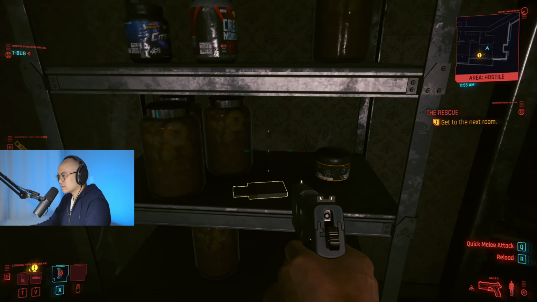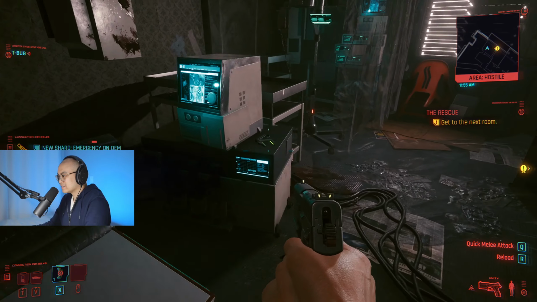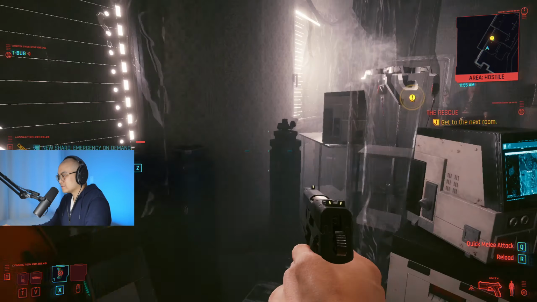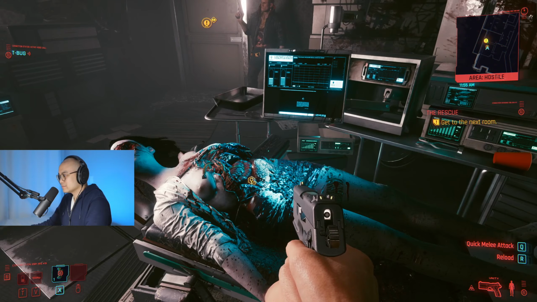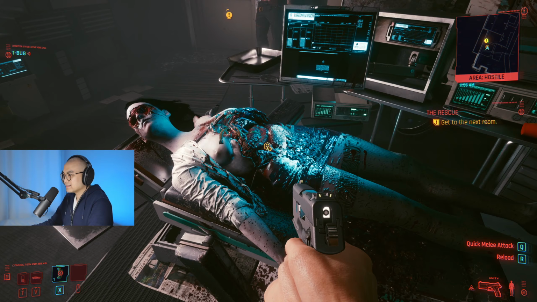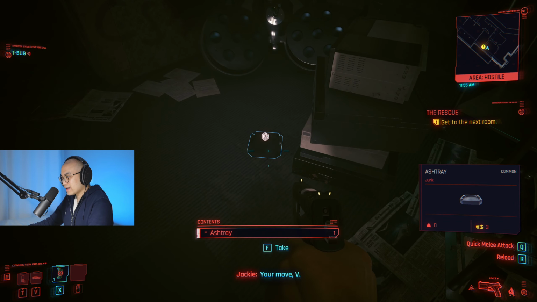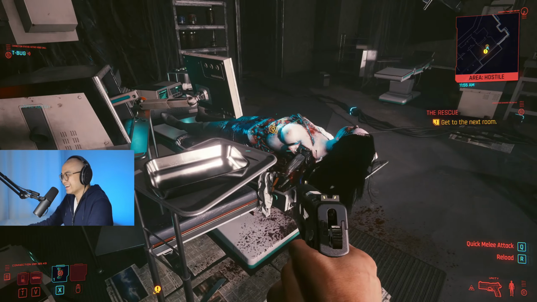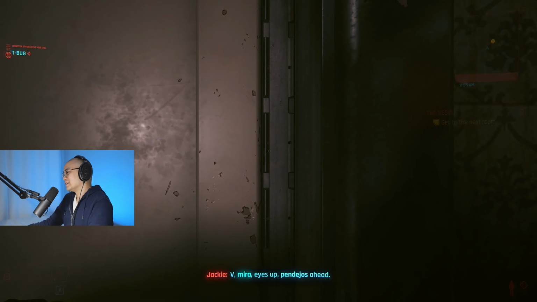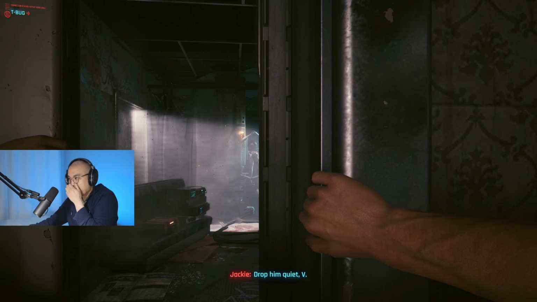Let's keep looking. Oh shit, we can loot? Don't have to tell me twice. Loot everything. Wait, why is there an icon in her belly? I guess we don't know. What do you want to do, bro? Let's do it. Let's breach. What the hell's ahead? Quiet.